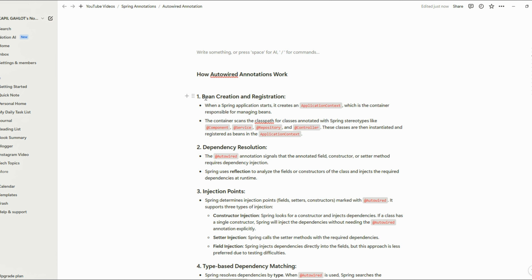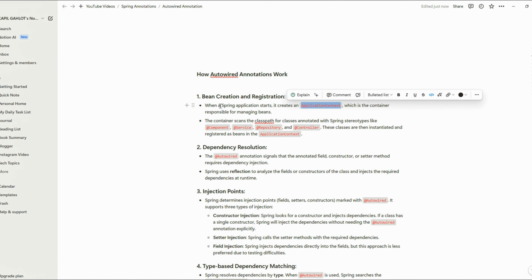The first thing that comes into picture is bean creation and registration. When our Spring application starts, the first thing it creates is the container, and the container is the place where all the beans which Spring initializes are stored. If you want to access that container, we can use the ApplicationContext class.